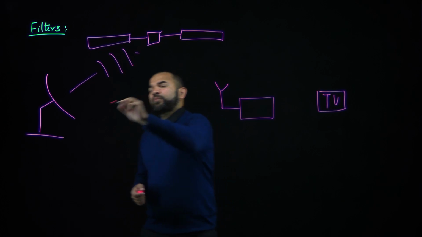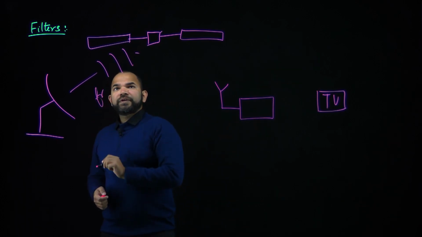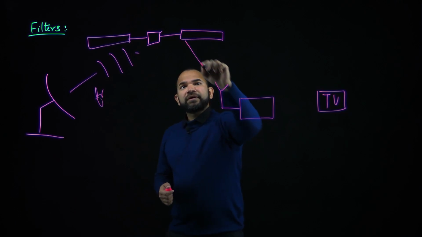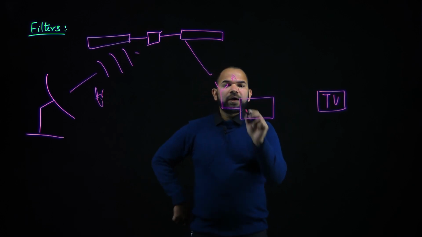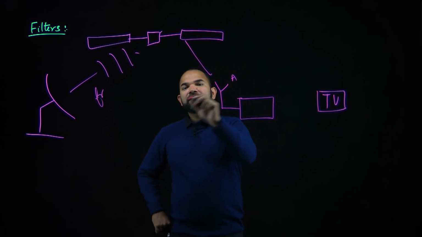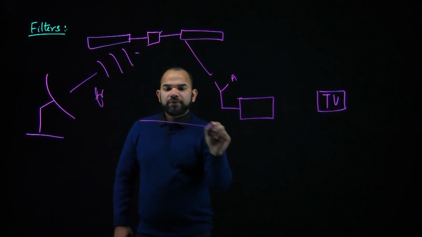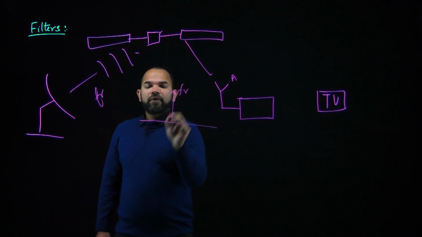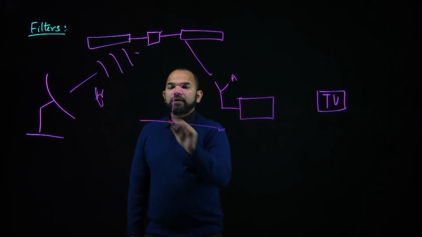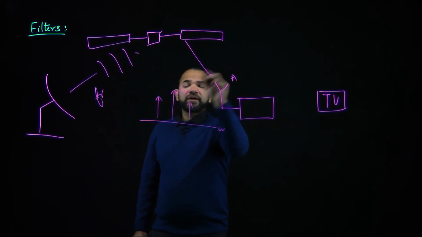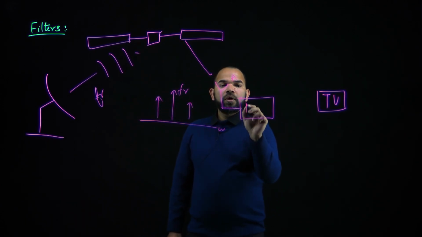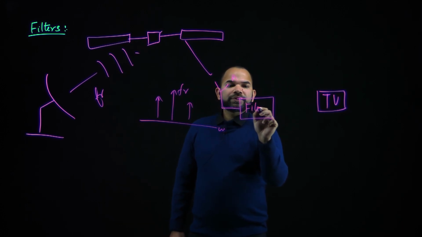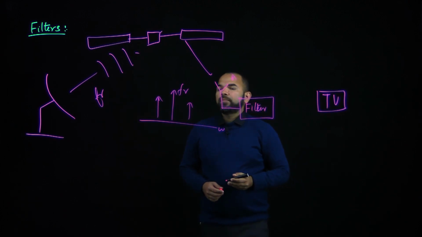Suppose the transmitter is sending some signal in frequencies, and it is also being received via the satellite. This is our antenna, and here the antenna receives the signal and we need some sort of filtering, because this antenna can receive any signal. If this is the frequency scale, there might be other frequencies as well. The antenna cannot select, but we want to receive a fixed signal that we intended to use, so that's how we need a device which is called a filter for such purposes.